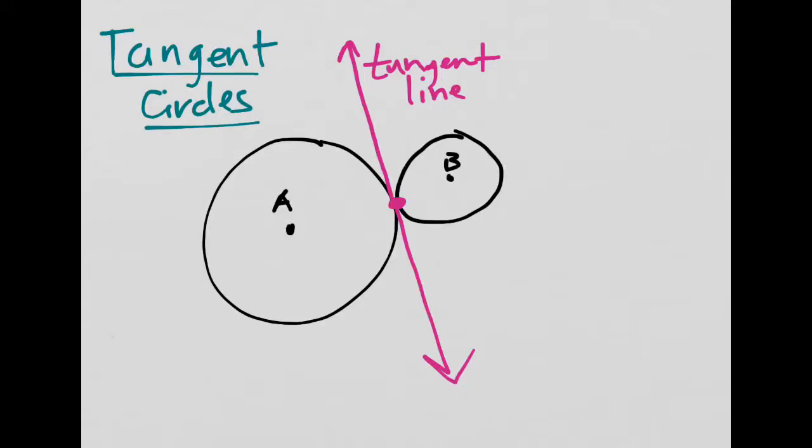Tangent circles are two circles that have one point of intersection or share a tangent line. They are just tangent to the same line at the same point. Not tangent elsewhere. It's not like this down here. This would be a common tangent line. It has to be the same point. That's the unique property there.